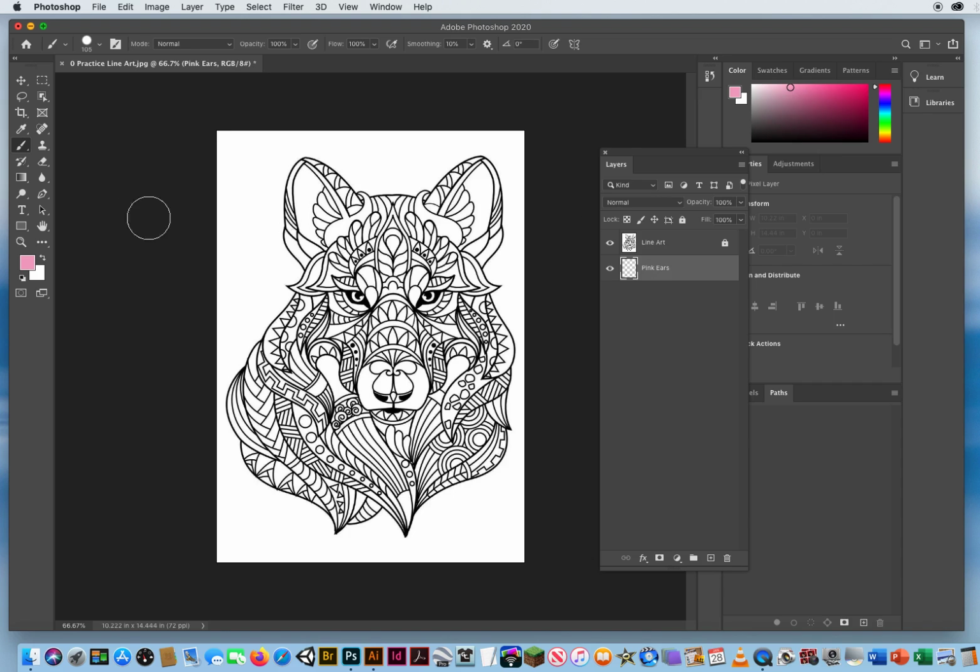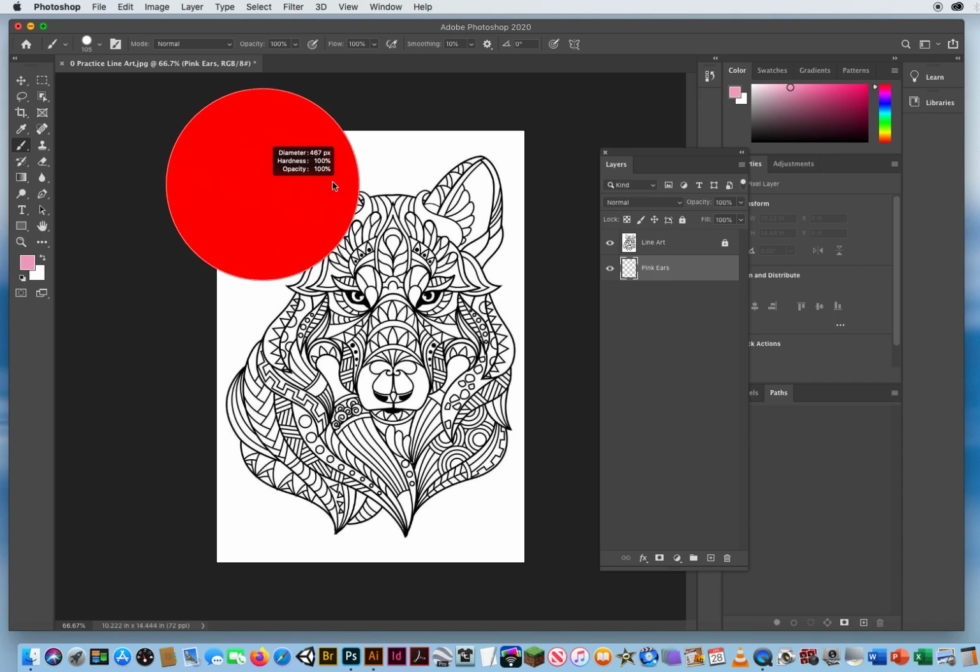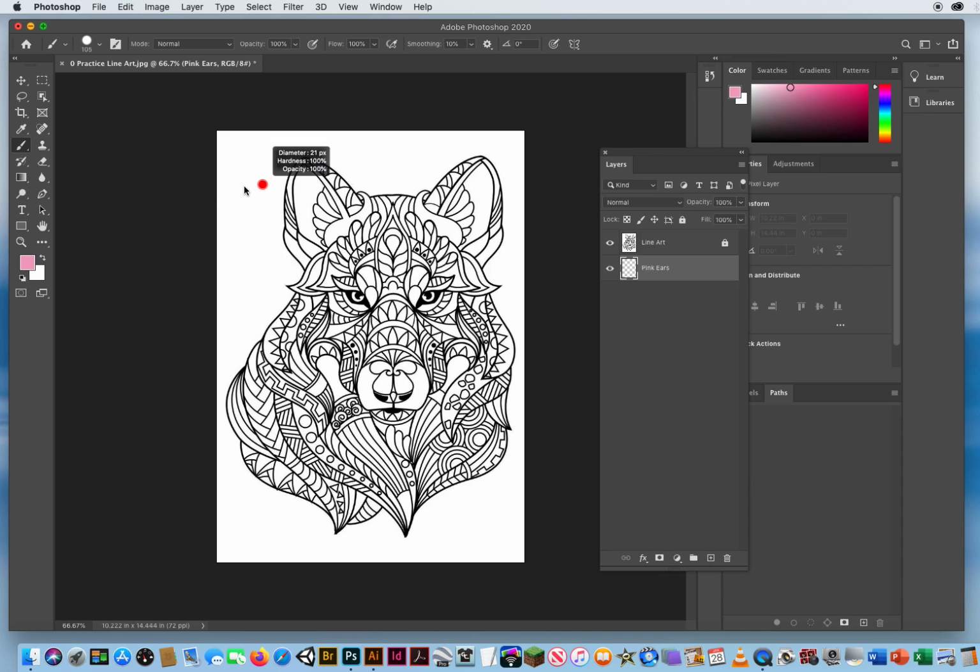Okay, so I'm going to double click this name again, call that pink ears, and I hit return. I have my shade of pink, but now the problem is I don't want to take a brush, hold Control and Option and make it really small, and like a kid with a coloring book, I have to color inside the lines and see how it goes outside the lines. I got to be really precise. It's going to be too much work. Okay, so I'm going to go to Edit, undo that brush.